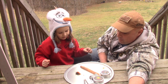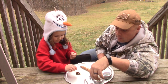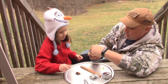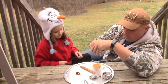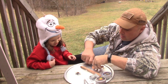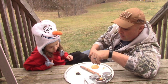Dad, that thing's going on fire crazy. Yeah, that zombie tinder lights up really quick. That was good. And these mini rounds from the Pathfinder store are wax impregnated cotton rounds, kind of like what you use for cleaning up makeup. And what you do with these is you get some fluff. See how it's all fluffy right there?